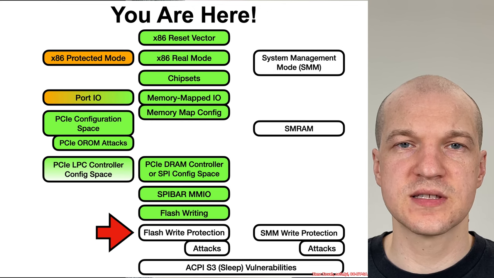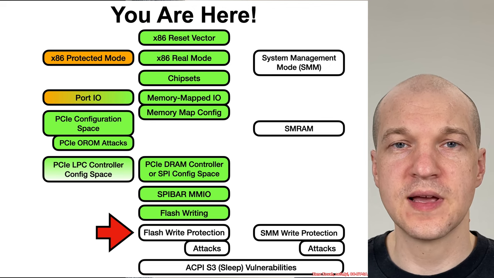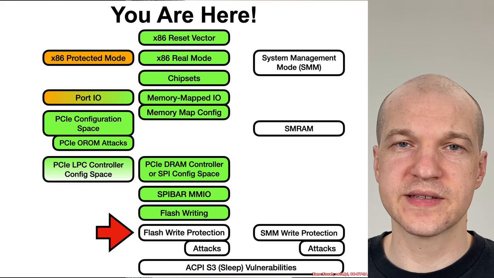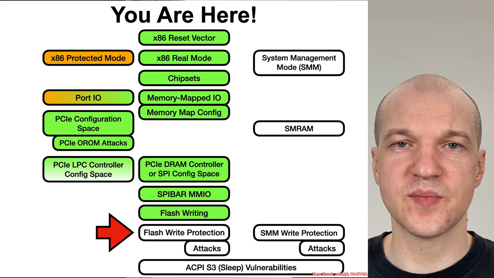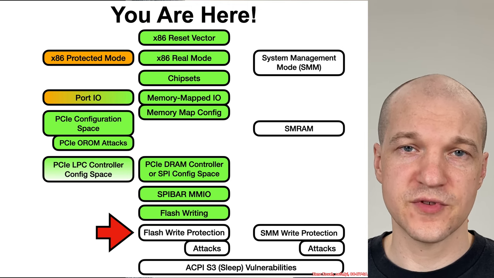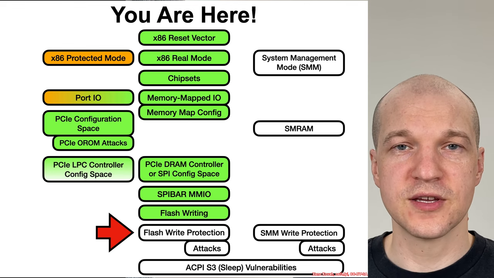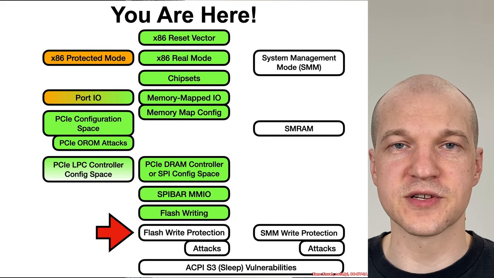So this section contains the first little hints of flash write protection in some of the optional material. I didn't make it mandatory because this information is usually set by tools provided by Intel, so it's rarely misconfigured. But for those of you who want to know all the possible ways that something could be misconfigured, you should watch the optional material for this section.